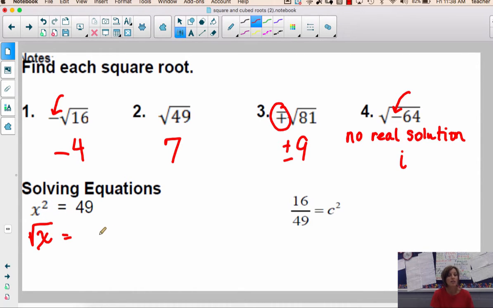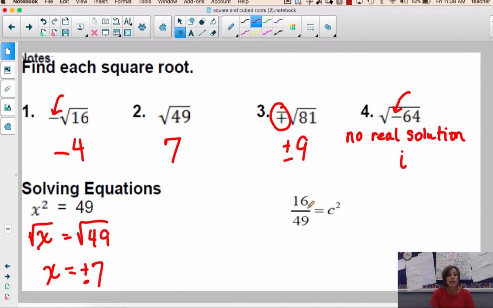If you remember your equation unit from last year, whatever you do to the left side, you've got to do to the right side. So step 1 is taking the inverse of the squared, or the square root, of x squared and 49. The square root of x squared is x. The square root of 49 is going to be what? 7, right? Not so fast. We need to make sure that we have positive 7 and negative 7 as our answers. So 2 choices. We cannot forget that symbol when we're talking about equations.